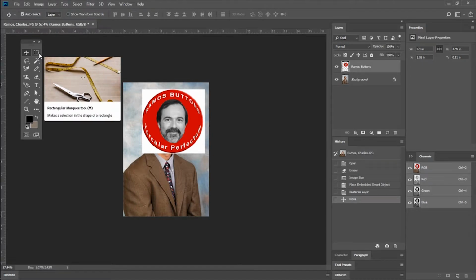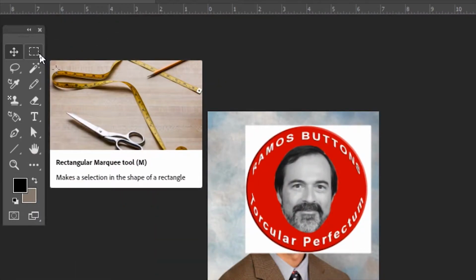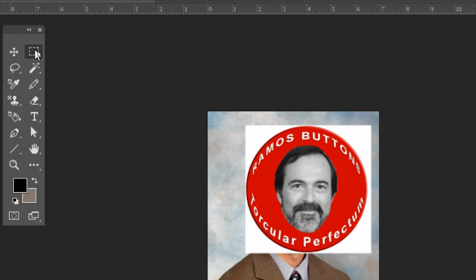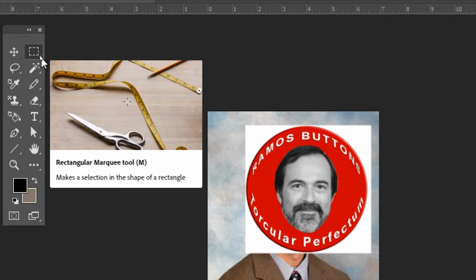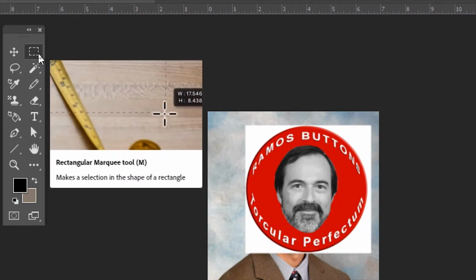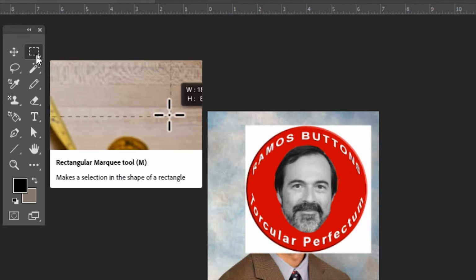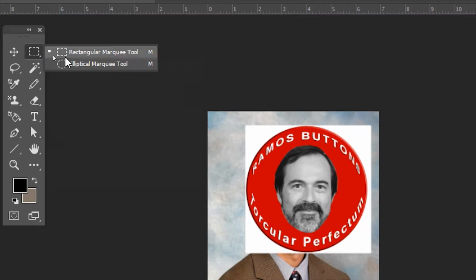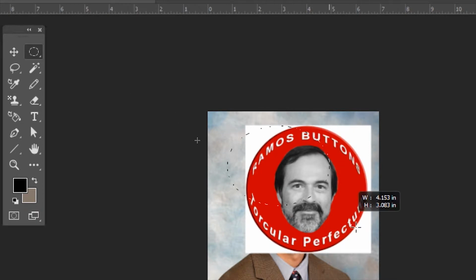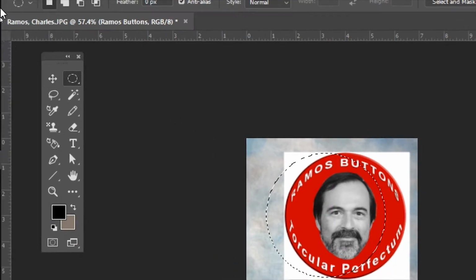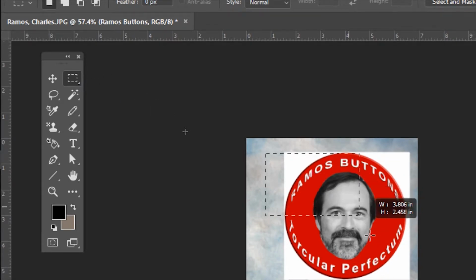The next option are the select tools. So zoom in for that. See in the bottom right, that little arrow? That means that this has multiple tools bundled in with this tool. If I hold down this select tool, it shows me that there's a rectangle marquee and an elliptical marquee. So if I do elliptical, it lets me do a circle selection. The rectangular marquee is a rectangle. Easy enough.